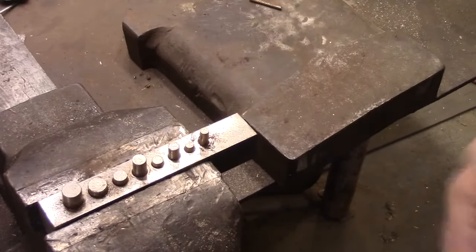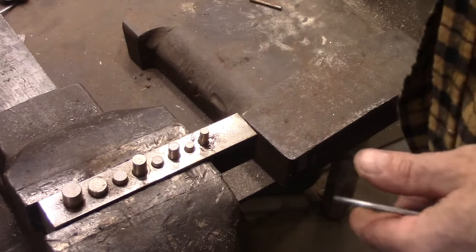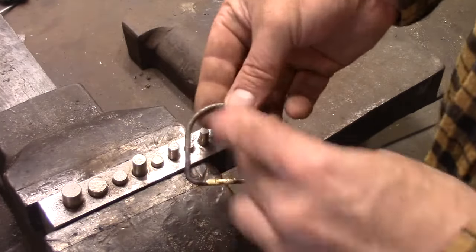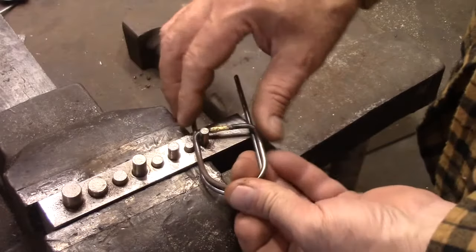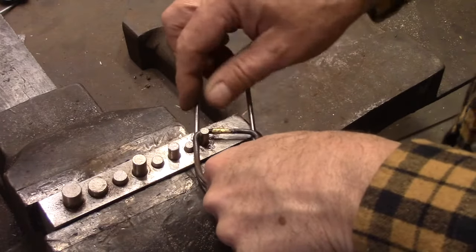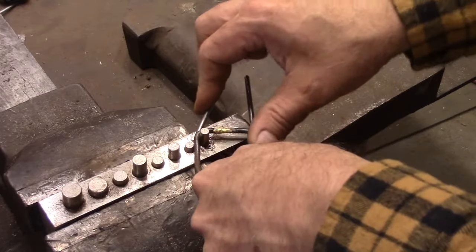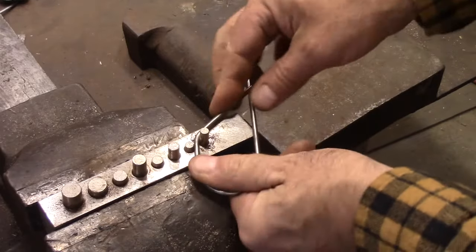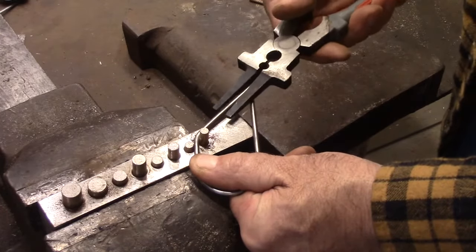This is a bender that fits in a vise that I made, and there's a video out there on how to make that in case you're interested. And so I want one that's pretty much like this one, so I'm going to use it as a pattern to get me started. And if I'd left these ends a little longer, it would have been better, but I didn't.